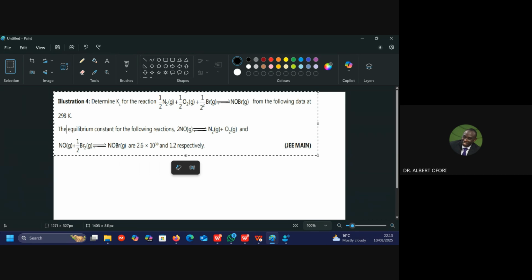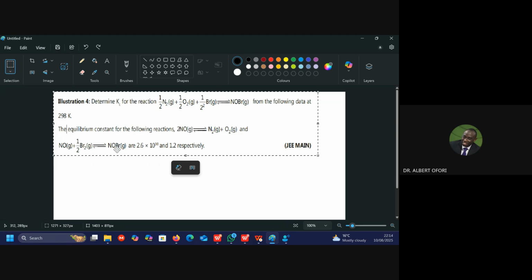So we are looking for this Kc, and that Kc gives us an overall reaction. Now, the overall reaction is derived from these two reactions. So we call this reaction 1, which will have its K1, which is this one. Then this second reaction will have its K, which is this one, K2. Is that okay? Yes. Okay.